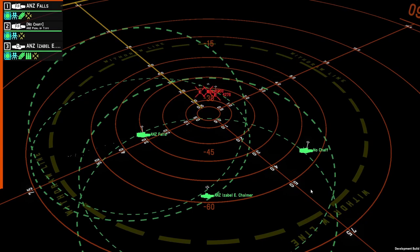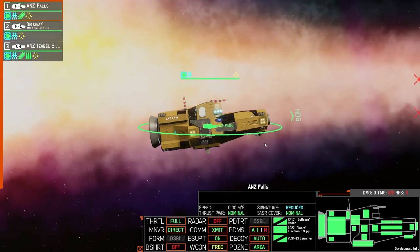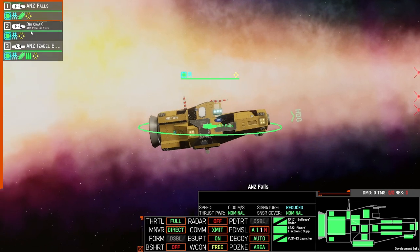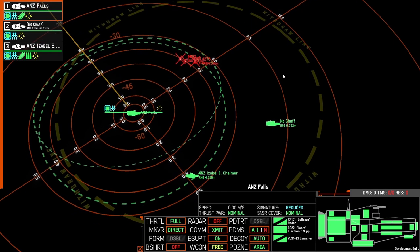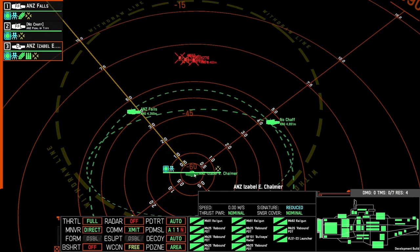So what type of tactics would you use with these ships? Here I have our rail heavy cruiser providing fire support to the rest of the team, and we have our two scouts providing vision and locks with the pinard and bullseye combo. Ideally, on a real map you'd have all these ships out of detection. You could also have your heavy cruiser's radar off — one, to help reduce its signature and hide it better, and two, so it isn't detected by electronic intelligence and has all power going to the rest of its systems.